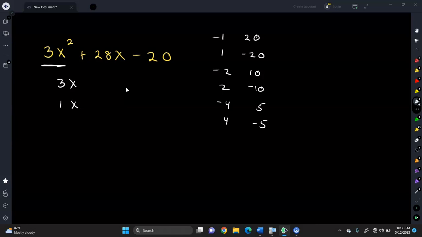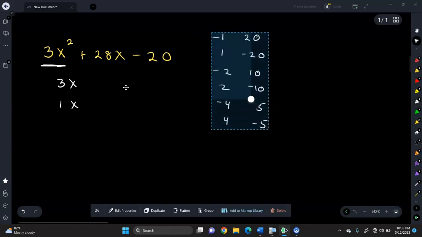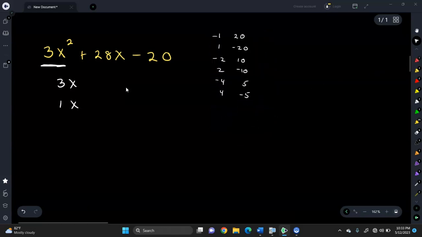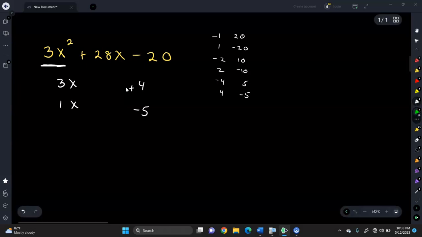And what you'll find is that as you do this, you'll get faster at recognizing the combination that's going to work. And one of the things that I like about this method is that as you work through it, you kind of see it. It kind of pops out at you, okay? So I'm going to start by trying the 4 and the negative 5. So I'm just going to put a 4 and a negative 5 here. So this would be a positive 4. Okay. And then we're going to cross multiply to check to see if I have the correct factors.